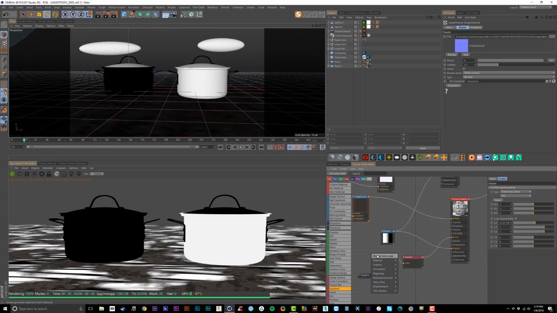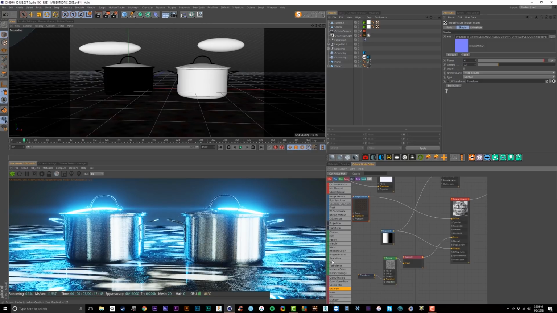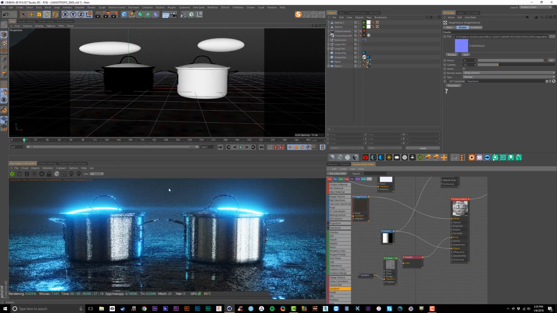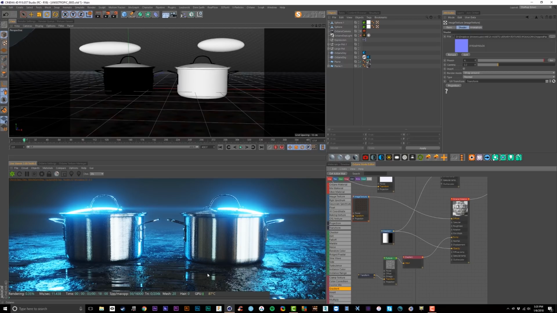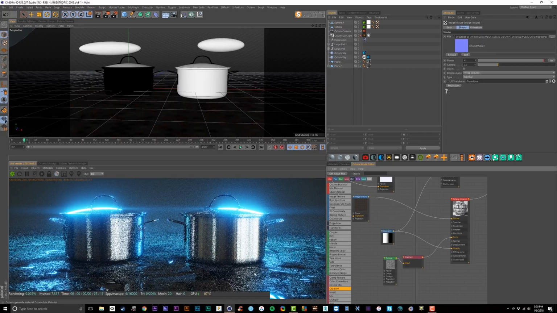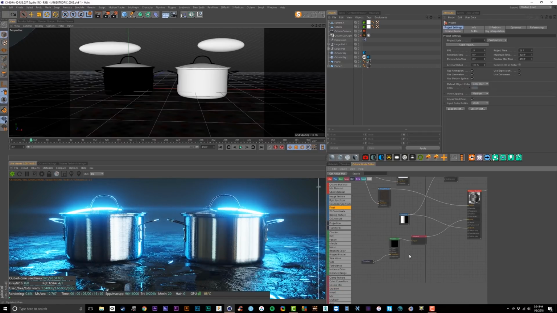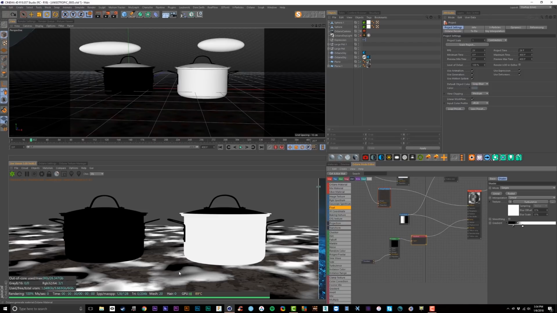Let's check it out. Let's disable this, and it's going to look weird for a second. Let's move 1 frame forward. There we go. So that's looking too digital to me, so let's actually go back to what we had before, and I kind of liked this broken up warbly surface. Okay, and let's solo this one more time. So if I right click and go solo node, we can see what's going on.